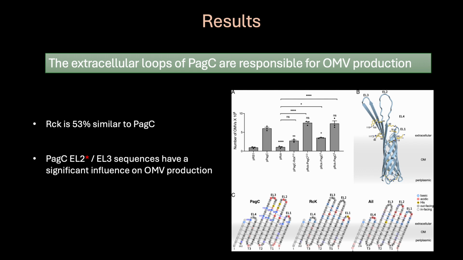The blue are basic side chains and the red are acidic side chains, and the yellow represents cysteine residues. And in L, the basic residues were previously shown to establish polar contacts with LPS, which affected the outer membrane structure and enhanced survival of Yersinia pestis. So next I wanted to see if this was the case for PAC-C as well.